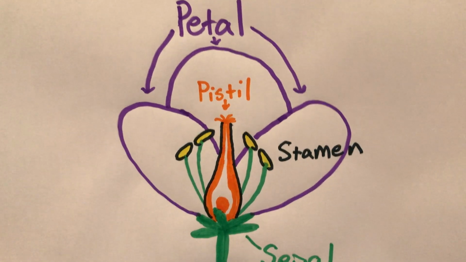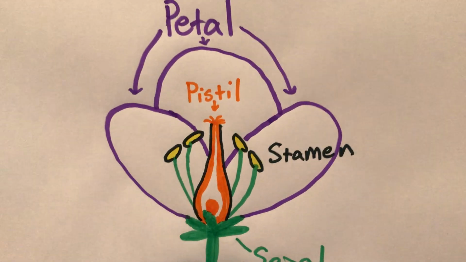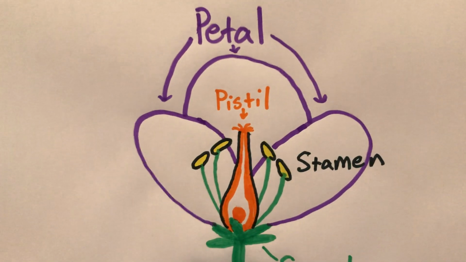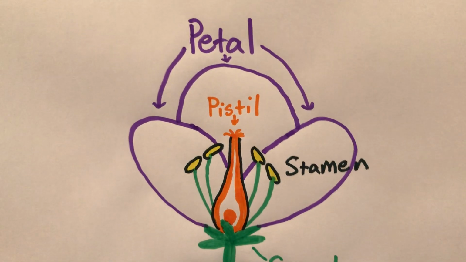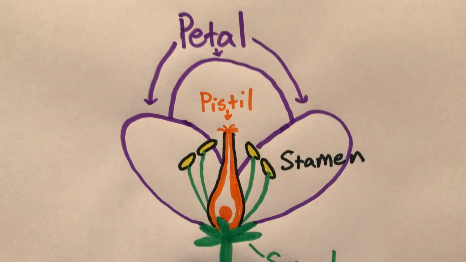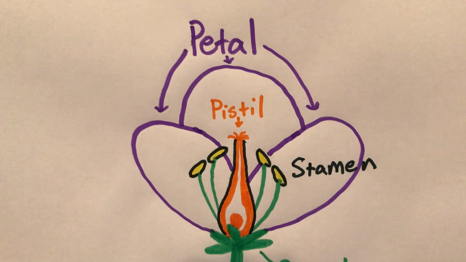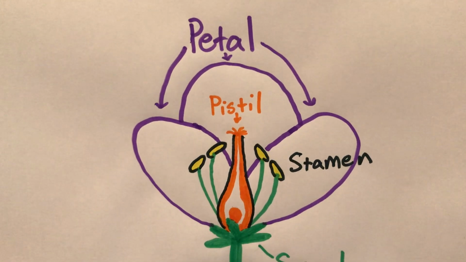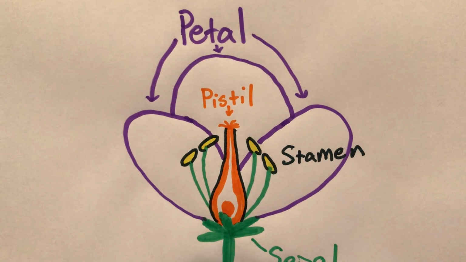And once the flower then fades, the seed will grow and it will either blow away or fall off or germinate right there. So that is how flowers reproduce. And that's why honeybees and other insects are really important. Actually, a lot of birds help pollinate also, especially hummingbirds do a wonderful job of pollinating.